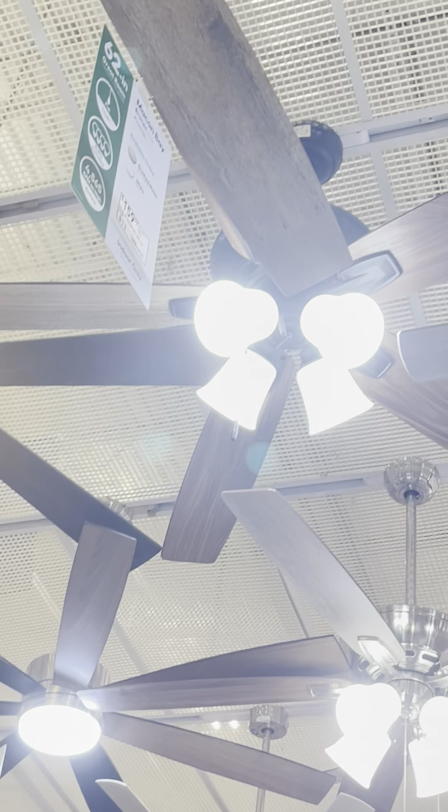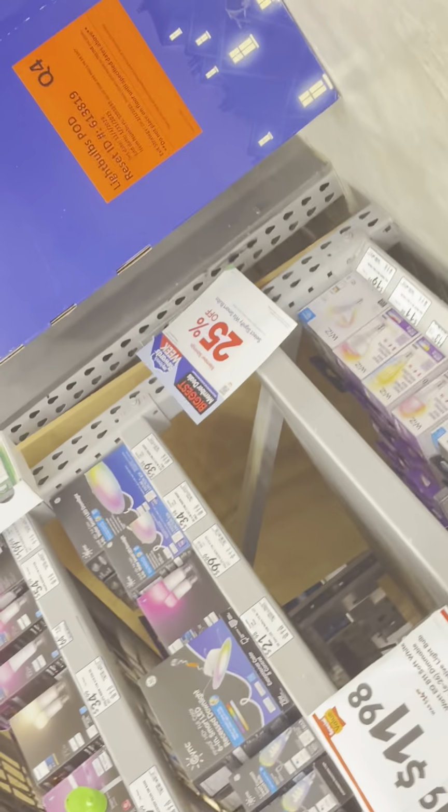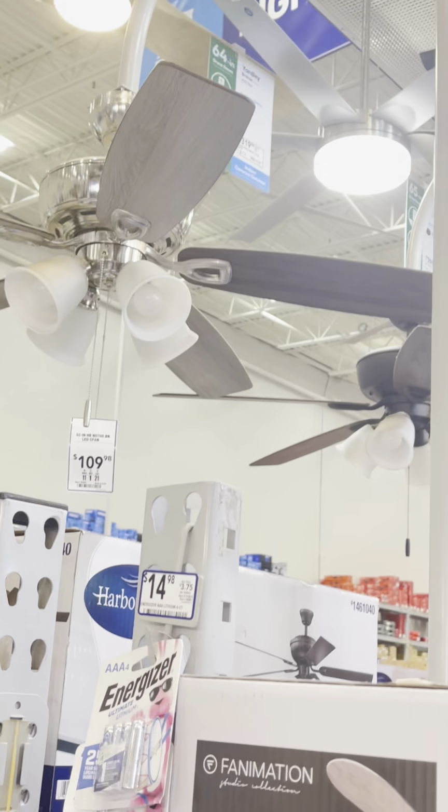There's the light kit to the Tillman. And then right there is the Macon Bay. It looks identical to the Harbor Breeze Notice. Sorry, that's the bristle comb. It looks identical to the Hunter Lincoln, but I believe that's the Hunter Lincoln right there. And then there's the really cool looking one, the Twin Breeze. Two Harbor Breeze Notices right there.